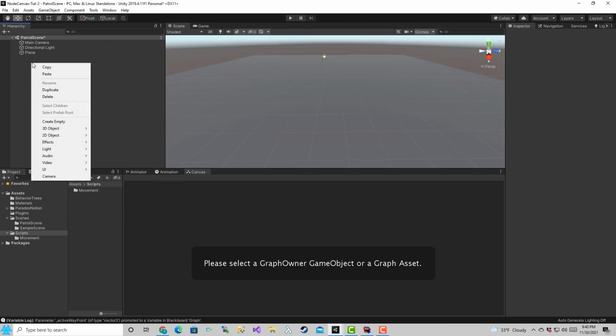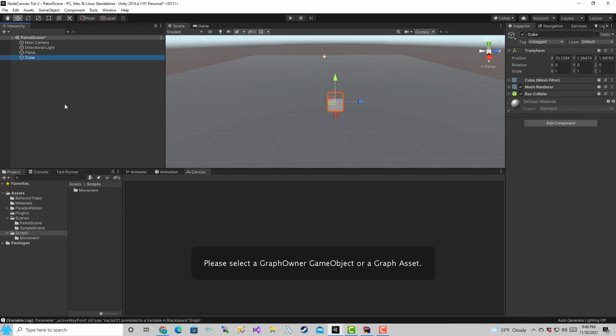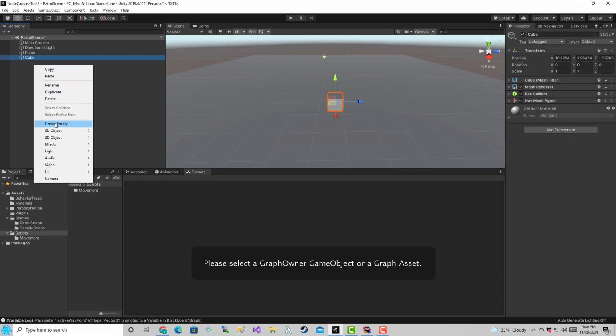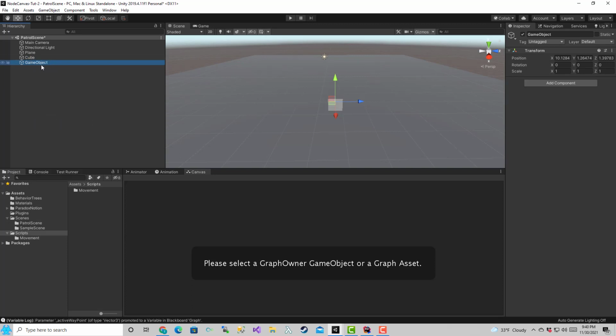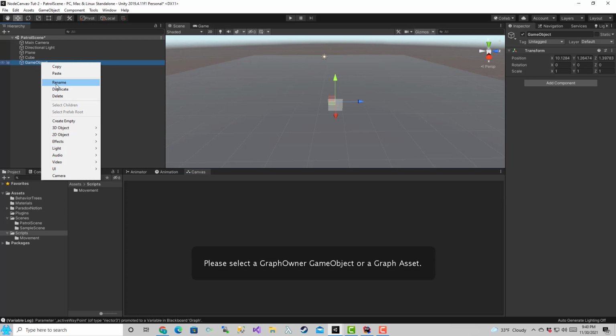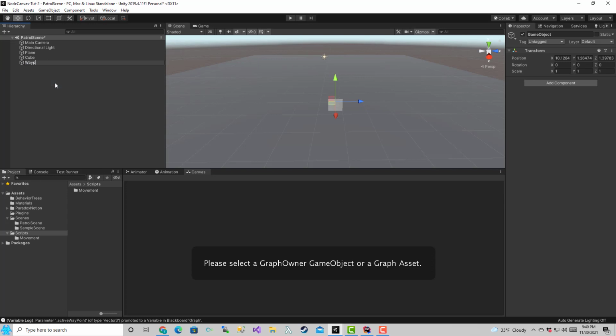So the first thing we want to do is create our cube, which will represent our character. So let's add a navmesh agent. We also want to create an empty game object and rename that to waypoint path.